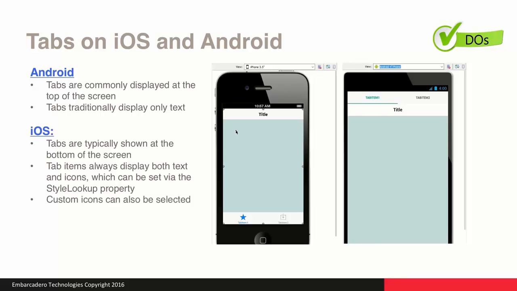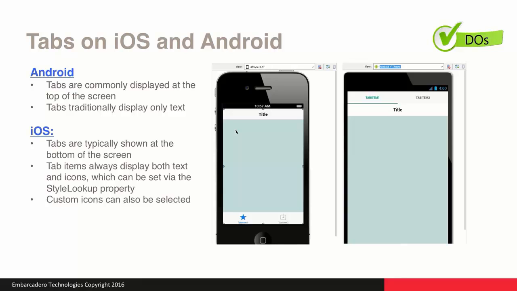Now, with the TTabControl in RAD Studio, we have behavior services support in FireMonkey built into the control that allows you to automatically display it as a top aligned tab on Android and a bottom aligned tab on iOS. This will happen by default. You can override that if you want, but that's the default behavior. So it makes it really easy for you to know what the standard design guidelines are for this control by just using the built-in behavior services.